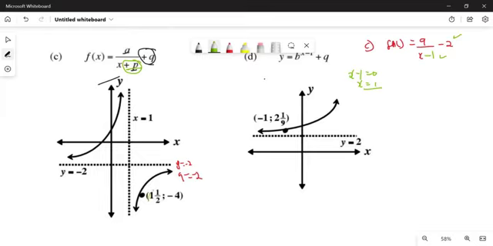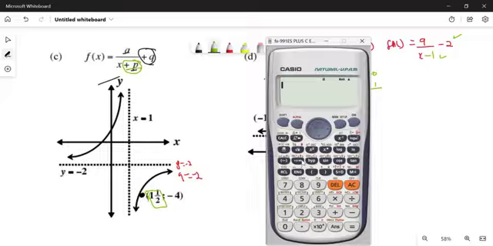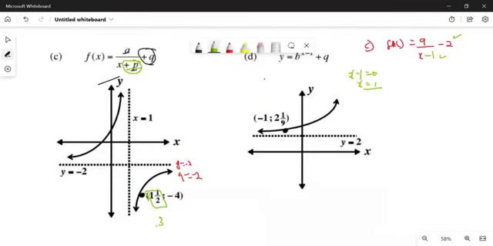Now, 1 1/2 here is a mixed fraction. We spoke about the mixed fraction before. We can change a mixed fraction into an improper fraction. How then do we do that? We go to the shift fraction function, and then we say 1, and then 1 over 2. And then this can be written as 3 over 2, which goes with -4. Now we take this point and we're going to substitute it here.